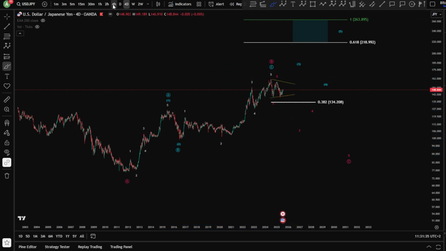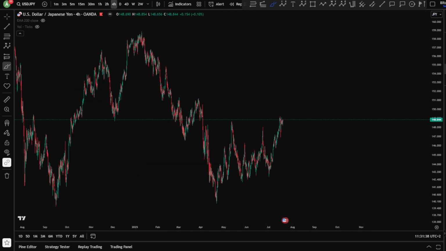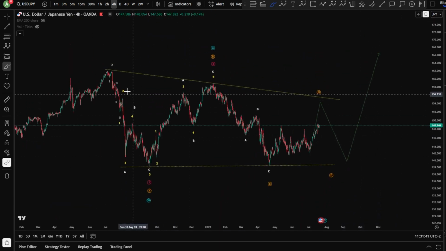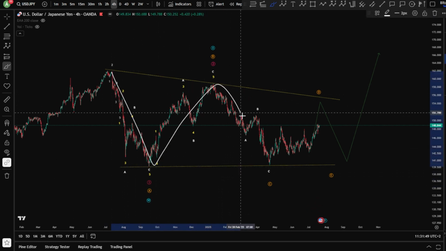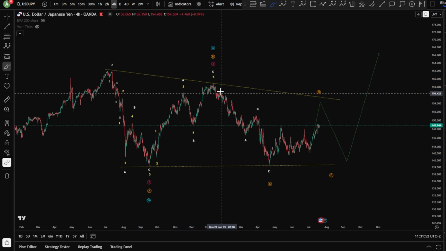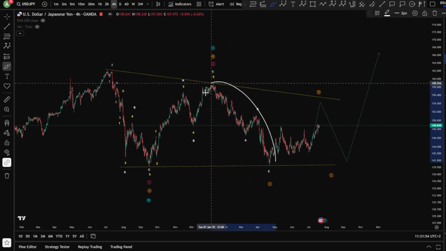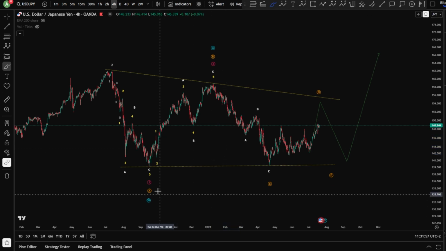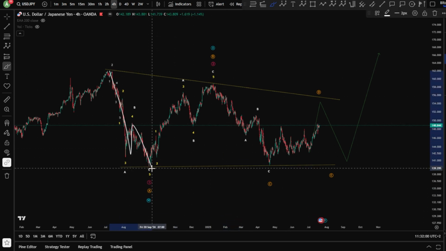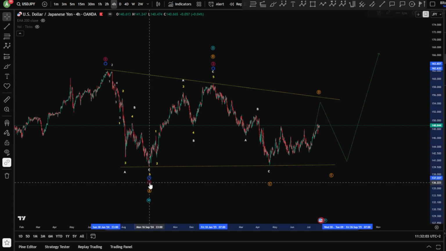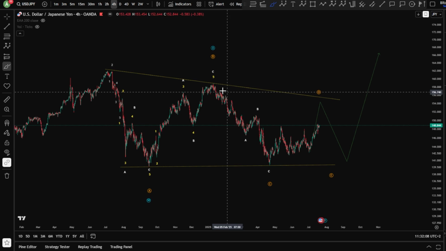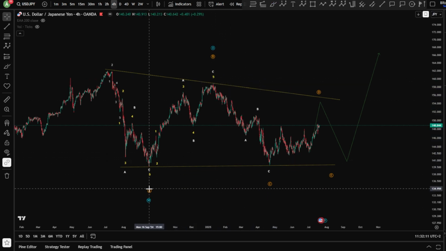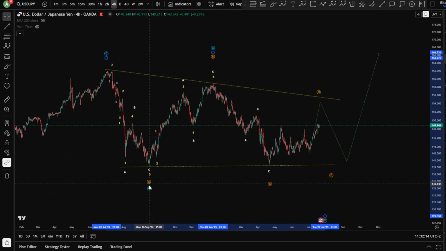Now let's move inside this triangle to see what's going on the 4-hour chart. On the 4-hour chart, as you can see, you have kind of an impulsive wave here. If you want to consider it as a wave 1 here, you can be in a 1 2 and then having here, okay, broken, right? If you have a 1 2 3 4 5, there is no continuation toward the downside. Therefore, the highest possibility here goes for a zigzag in a wave A and not a wave 1 2, because you would like to see, of course, an impulse continuation toward the downside after this stop, but this did not happen. Therefore, of course, wave A or wave W.